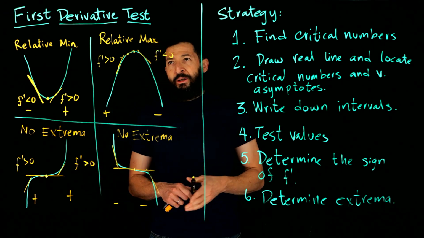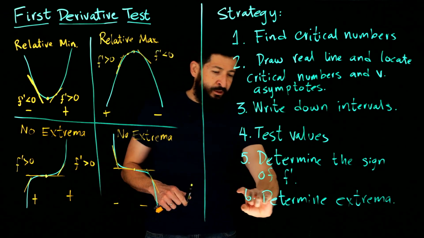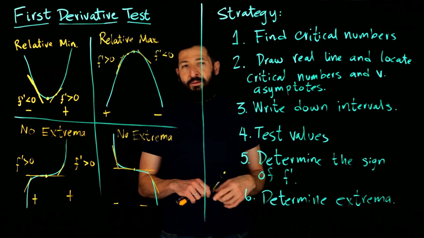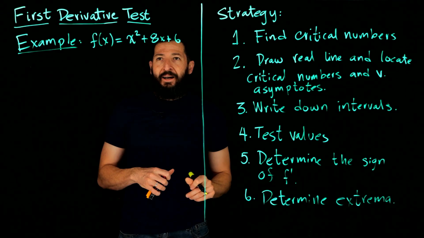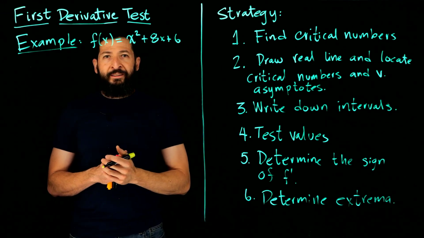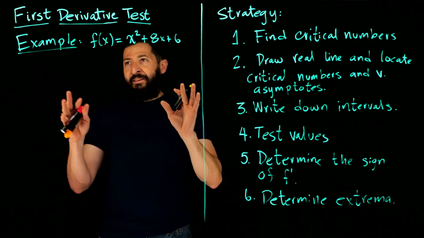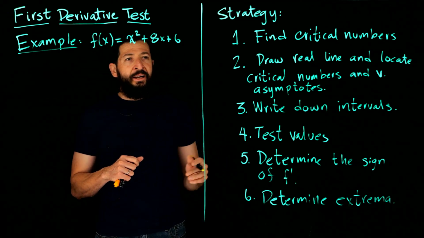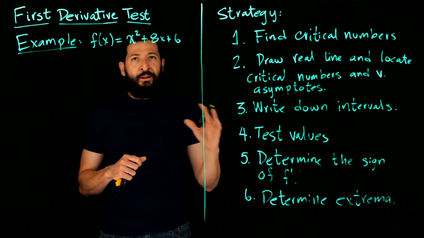We have, in fact, already done all this, with the exception of the last line. The last step is what we didn't get to do in the previous videos. All right, so let's take a look at this function. This is the first example, so we're going to go easy. In this example, we're going to try to determine all the relative extrema, either relative max or relative min.